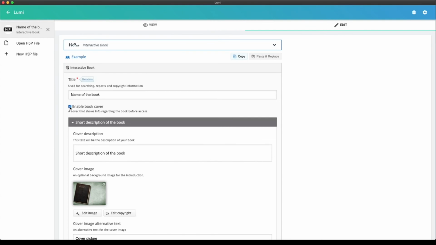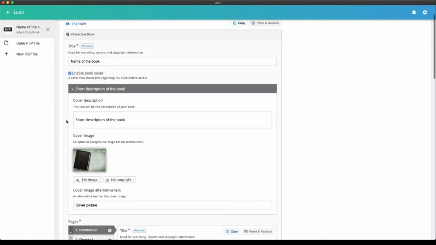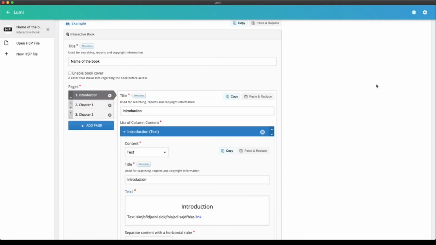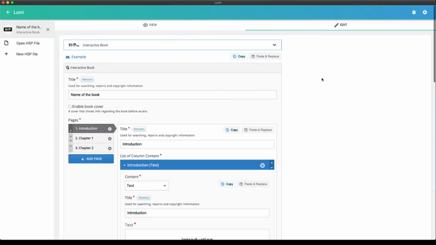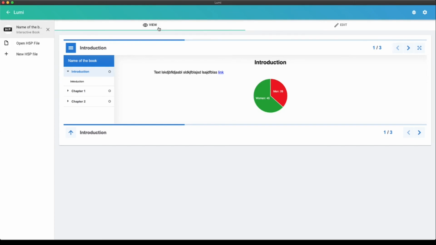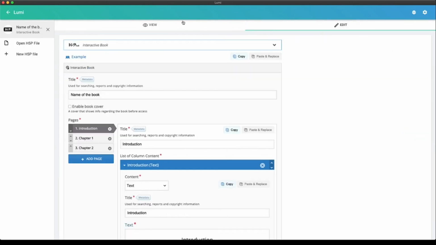So my suggestion is you can put all the content of your cover already there, but keep it disabled in order to go easily between edition and view mode.